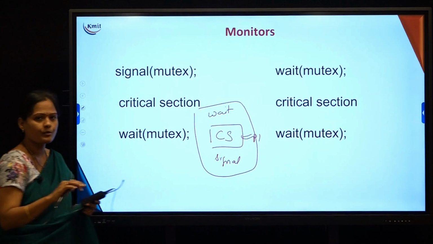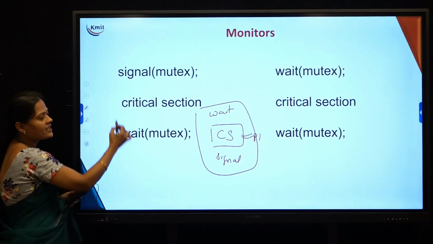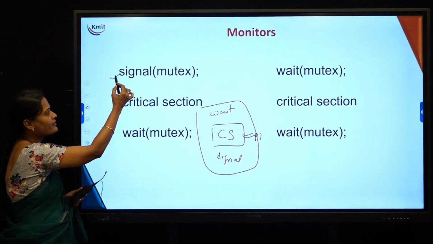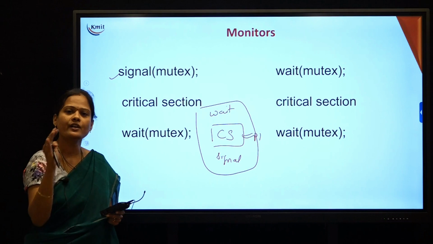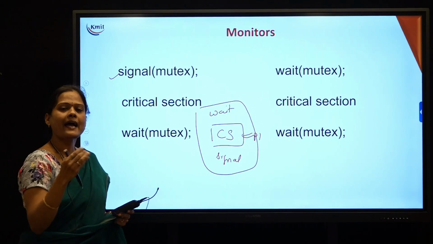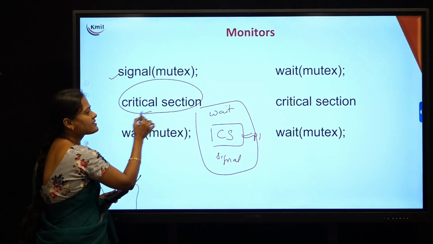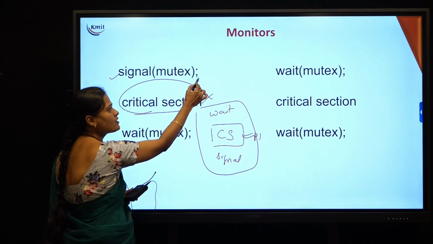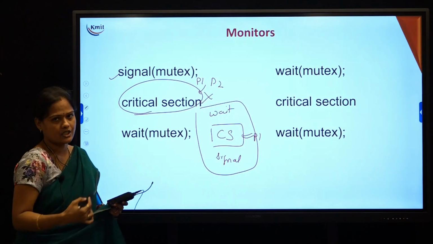So, the user has to write the program in the case of a semaphore. While writing, as human nature, assume I interchange the order. Instead of writing wait first, I write signal and then wait. What happens in this case when you include signal at the first stage? Any number of processes can enter the critical section, so the main purpose of the critical section is violated, because more than one process is in the critical section because of this interchange.